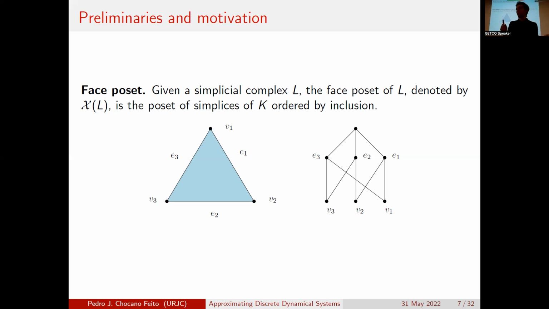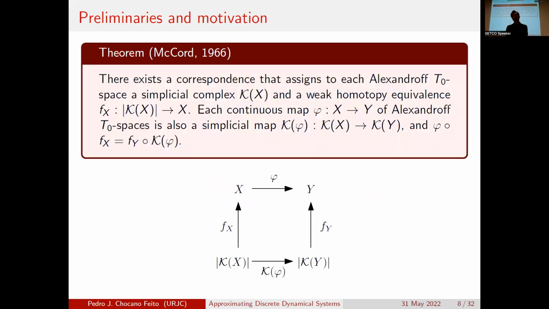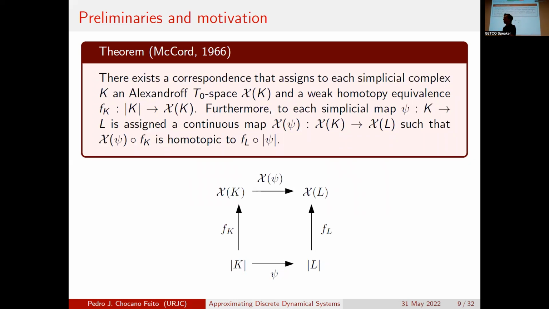So we have these two constructions that go from finite spaces to order complexes, to simplicial complexes, and from simplicial complexes to finite spaces. The interesting thing about these constructions is the following, that was also mentioned this morning. Here the statement of the theorem is very long, but essentially what it's saying is that the homology groups and homotopy groups of a finite space and its order complex are the same. Okay, and we also have exactly the same result for the other construction. That is, the homology groups and the homotopy groups of a simplicial complex and its face poset are again exactly the same.